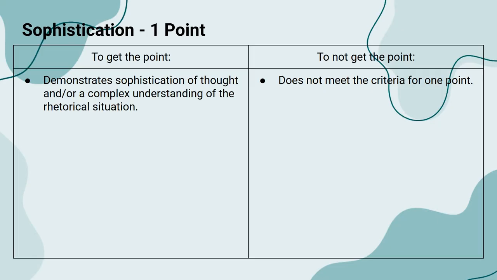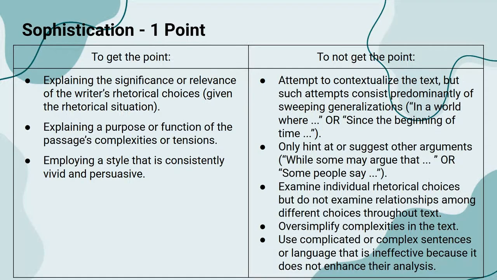And sophistication also means like showing more interesting ideas. Maybe this means writing an essay on a higher level than the AP level by not just writing an essay based on the template that you can write any rhetorical essay on, but really writing some complex essays with some complex ideas. So sophistication is very challenging to get unless you're a strong writer. I would say don't aim for sophistication unless you know you can get it or you have a strategy to get it. And to get the point, let's talk about it.